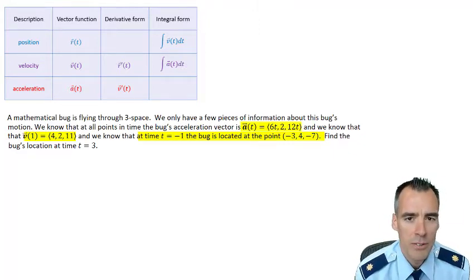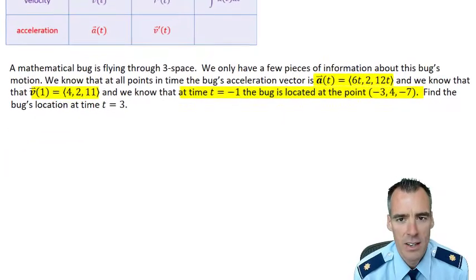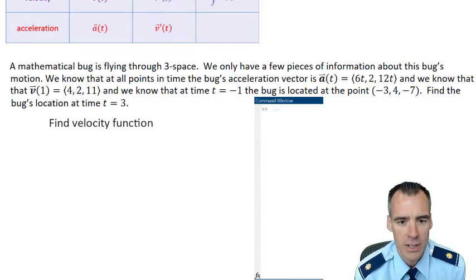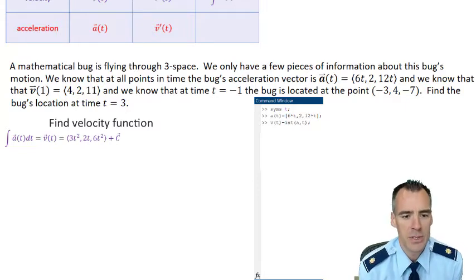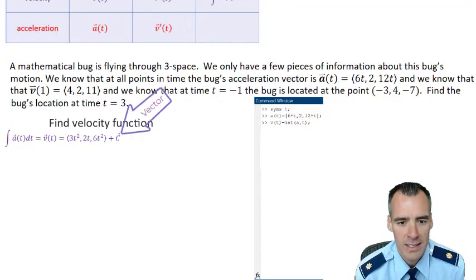So we are given one function, a(t), and 2 conditions which will allow us to find our position function r(t). First we can integrate our acceleration function, and of course this is going to give us a family of velocity function solutions, and we're going to have to solve for that constant c. But notice, we're in 3-space, so that constant c is actually going to be a vector because it has x, y, and z components.